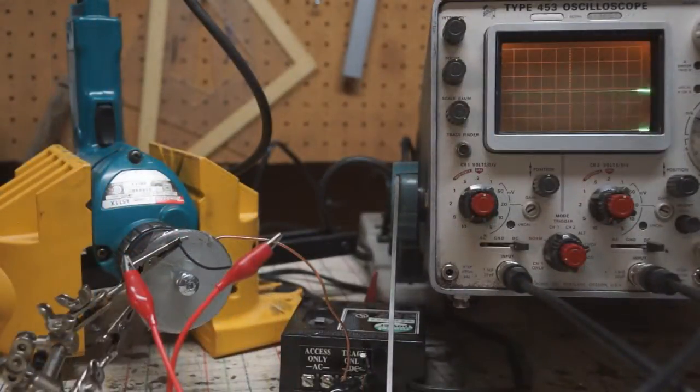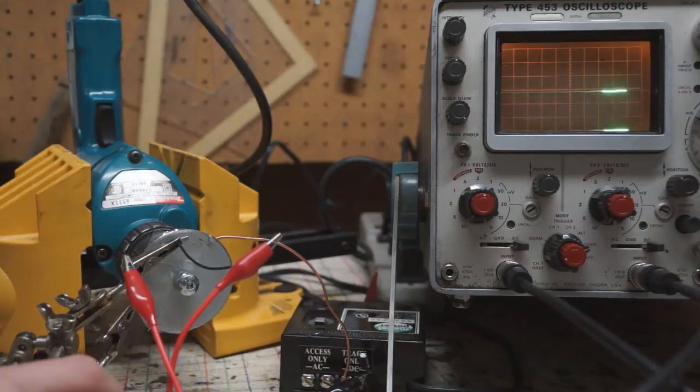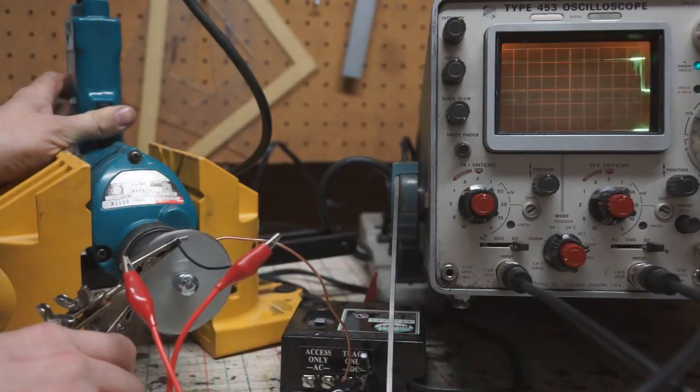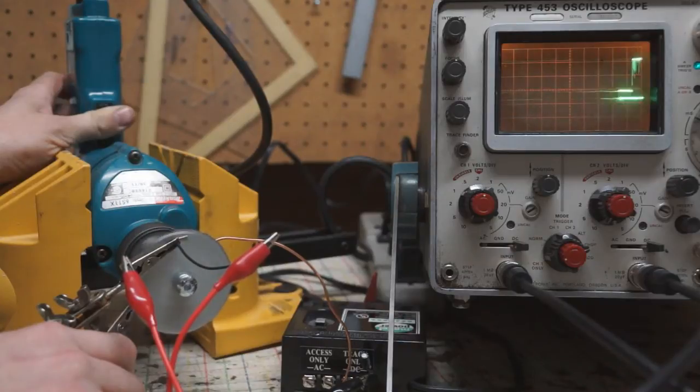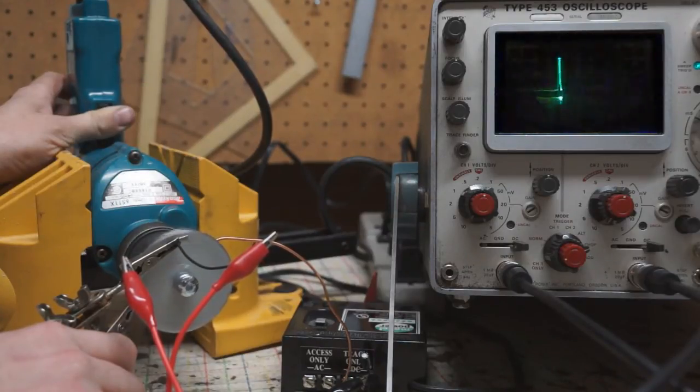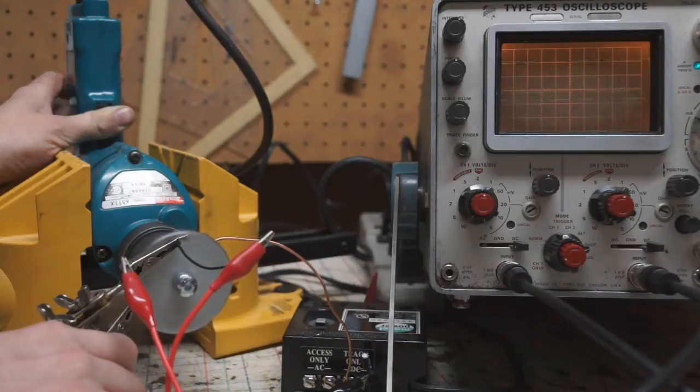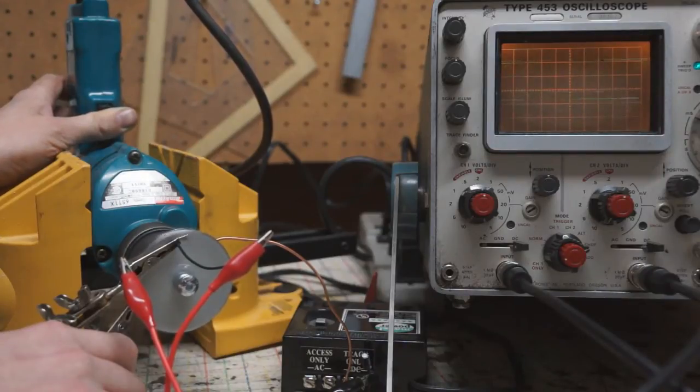It's not apparent at slow speeds, but as the drill goes faster, you'll see the trace at the bottom leads the trace at the top. That's because the contact point for the bottom trace is rotationally 90 degrees ahead of the contact point at the top. So as it transitions from zero volts to five volts or from five back down to zero, it will always transition first on the lower trace and then on the top one.